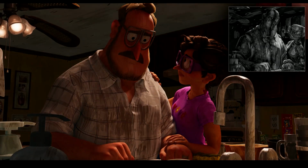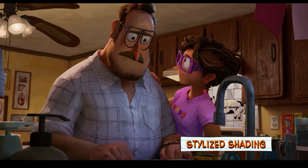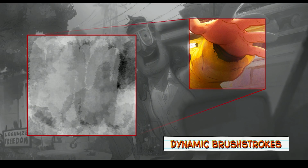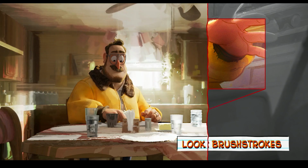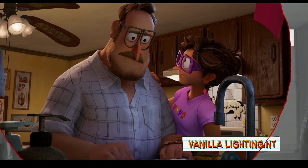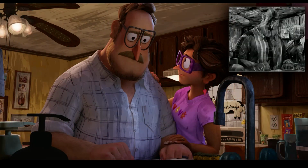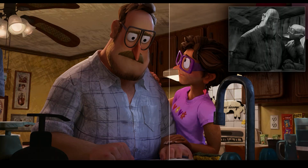And here you can see the light turns around and you see the brush strokes breaking up the light to shadow transition. And it was really great because we didn't want it to feel locked down like it was mapped on. As a character moved, you really wanted to see them move through the brush strokes. And we had a lot of different types of strokes that we could figure out shot per shot what we wanted to use. And we had different projection techniques, different styles of brushes, and it created a very free-flowing artistic feel where no two shots were the same. And I think that inconsistency really helps make it feel like it's a naturally painted image. So every image is slightly different.